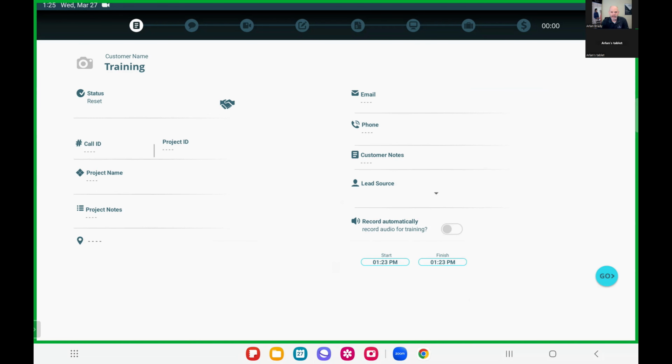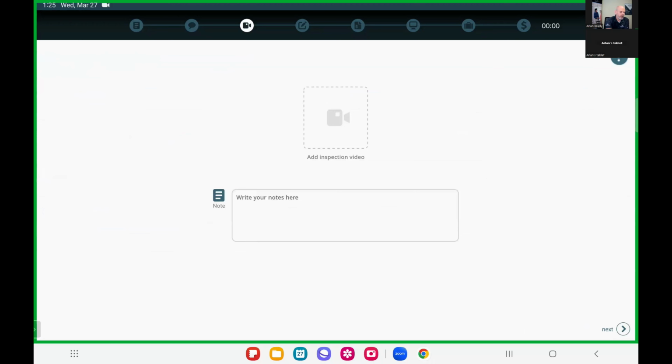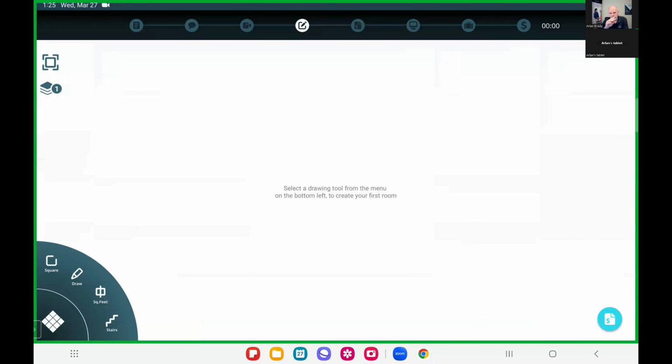Now, a quick note about navigation. Across the top of the screen, you see right now I'm pointed on the little icon that looks like a piece of paper. The next one over is a little bubble. The next one over is a video. The next one over is a pencil. So you'll notice that you can move through the tablet by simply clicking on the menus at the top of the screen. Right now, these menus may not mean anything to you, but over time, you'll learn what each one of those means. And so it's a quick way of getting to where you want to go.